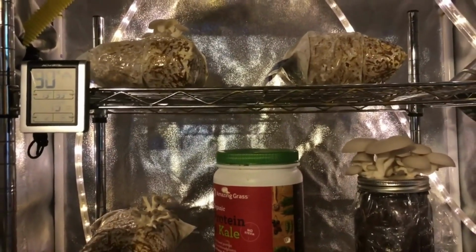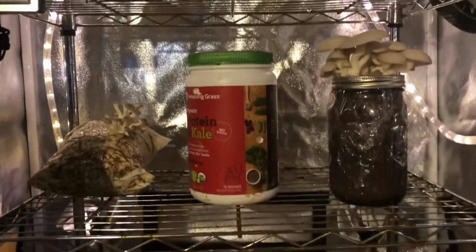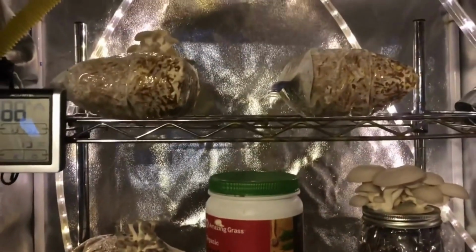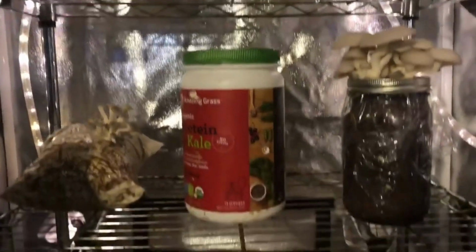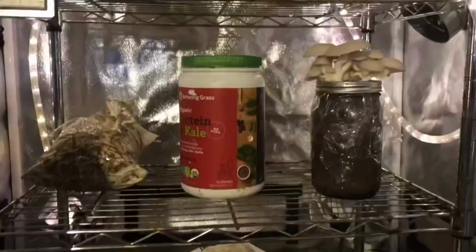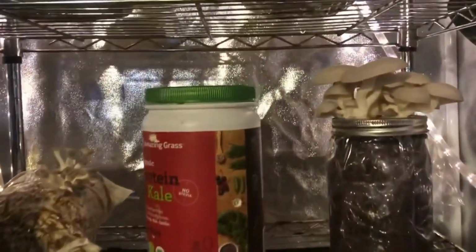And I usually leave them in the tent for like a month. I've even left them up to 2 months, but you're better off just making some new fresh ones at that point. And then you just want to rotate them out. Take the old bags and compost them, or even throw them in a big pile of straw in the backyard and see what happens. That's always something fun to try to do. I've had more mushrooms grow off these when I throw them outside. About to start another batch, get the process going again, and always have some fresh bags in the tent providing me some awesome mushrooms.